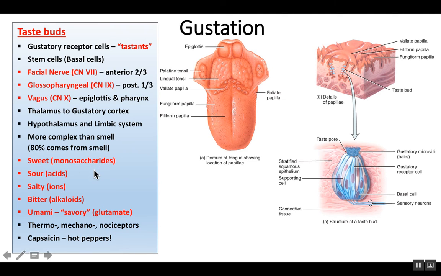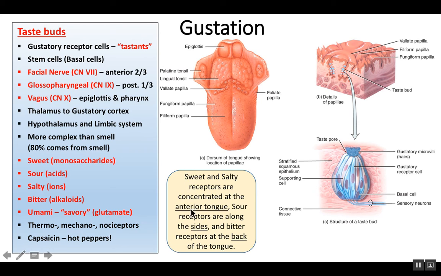What's interesting is sweet and salty receptors tend to be concentrated at the anterior portions of your tongue. Sour receptors tend to be concentrated along the sides of your tongue, and bitter receptors are way in the back. The belief is that we had to find sweet and salty foods as a source of energy and electrolytes. So we often would have to, and we're talking years ago, before there were Publix and restaurants, we'd have to taste things in our environment to find carbohydrates, which are sweet, and electrolytes, which are salty. Bitter receptors are concentrated in the back of the tongue in order to prevent bitter things from being swallowed. The reason is many poisons in our environment are bitter.